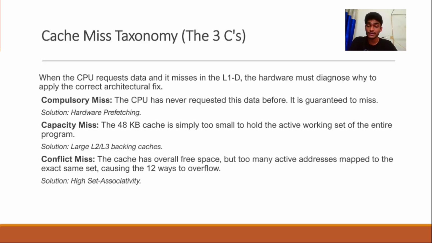The other most commonly occurring miss is the conflict miss. This miss happens when two blocks of data are mapped to the same set. When they are reoccurring, like in a loop, when the processor requests both of them, they will mutually evict each other. This causes continuous conflict misses and will increase the miss rate a lot. One of the easiest and most used ways to fix this is increasing set associativity. That's what many processors do.